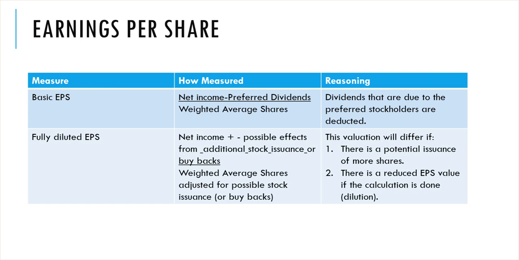Now, fully diluted earnings per share, you're going to take net income, but you're going to say if there's anything out there that could possibly be common shares, that could increase the number of common shares we have out there, assume as of the beginning of the year we did that. This fully diluted then may have some effects in net income.